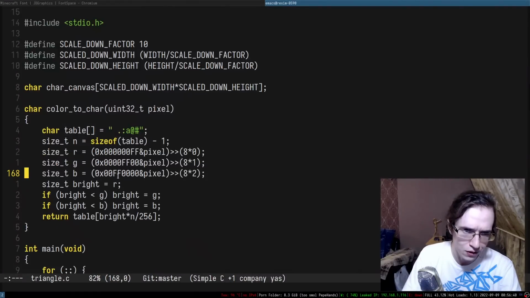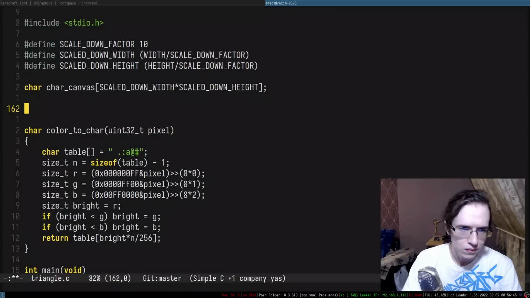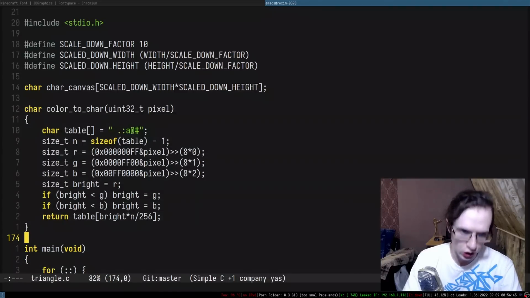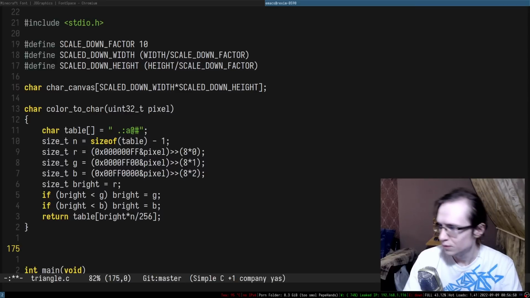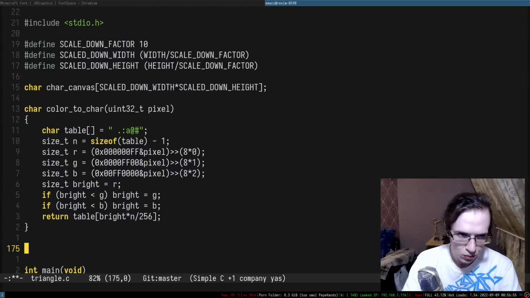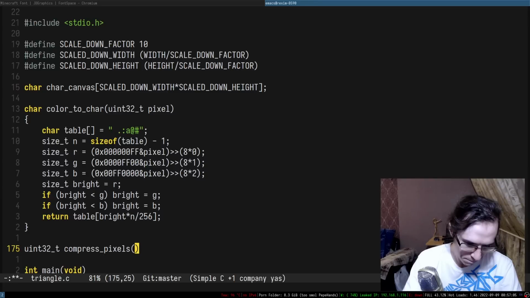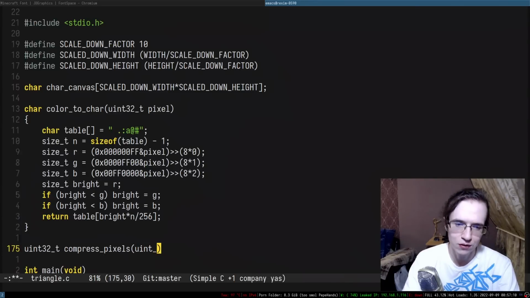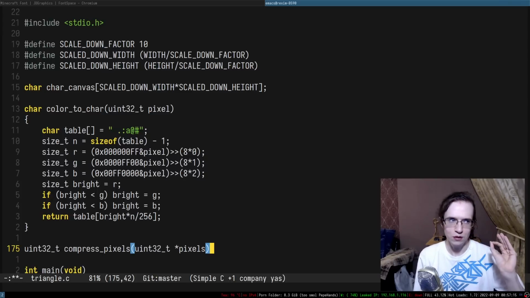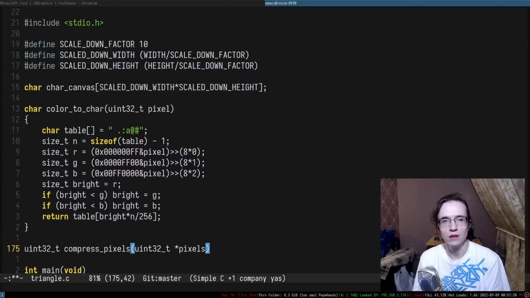So let me see. This is a color to char. Maybe we're gonna keep using that. So, uint32_t compress_pixels, right? And what I want to do in here, I suppose, is accept the left top corner of the chunk that you are compressing.